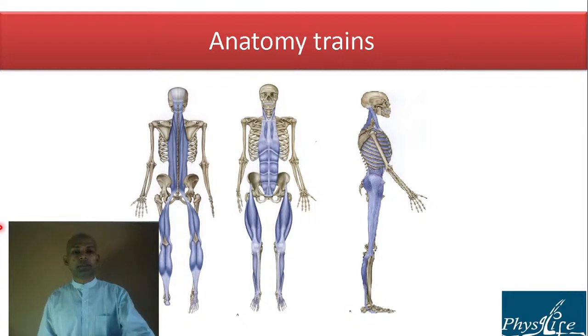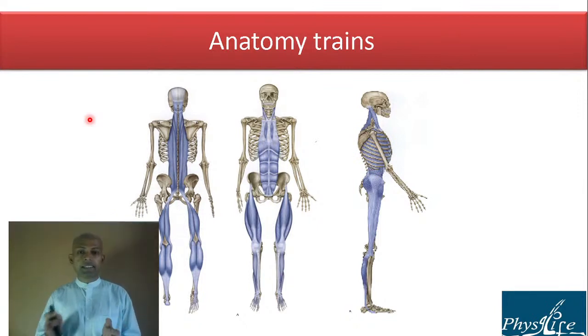So, for example, in the first picture here, you see the plantar fascia, which is continuous with the calf muscle via the periosteum of the calcaneum, and then from the tendocalcaneum to calf muscle to hamstring, hamstring to sacrotuberous ligament, to sacrospinalis muscle, erector spinae, to the occipitofrontalis. And he has found connections in multiple directions in the musculoskeletal system of the whole body.